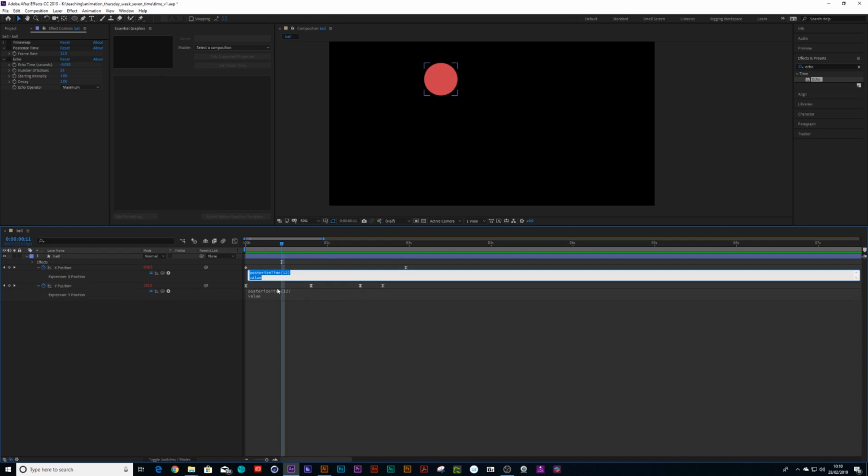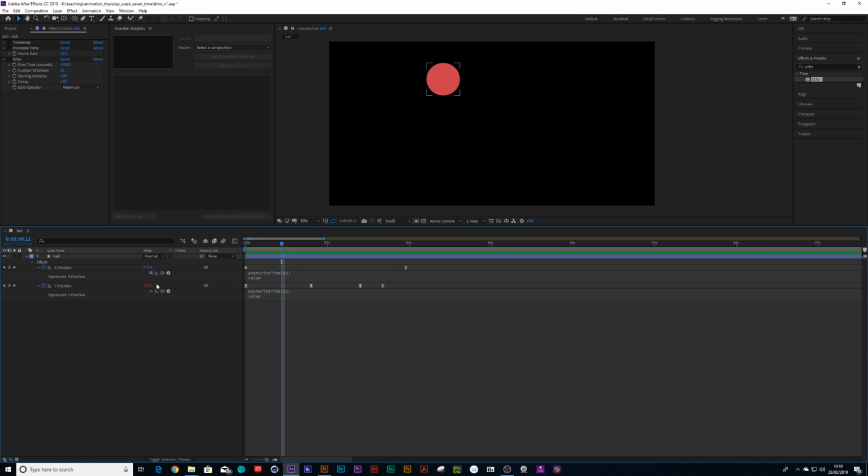Another cool way is, if you want to edit an animation, you can actually turn off your script without needing to delete it. There's a little equals button here, and you can just click it off. And that's a way to turn your script on and off. See, if I turn it back on again, it activates the script. And that's just a useful method when you are trying to edit keyframes.